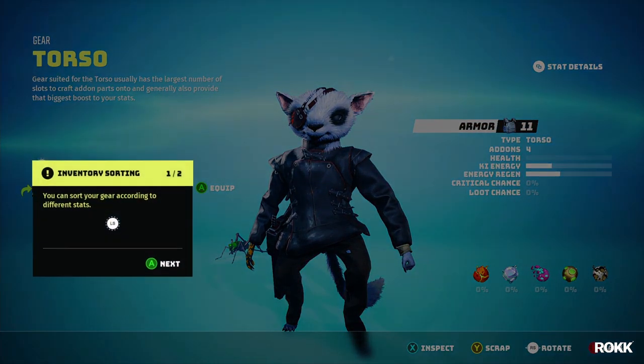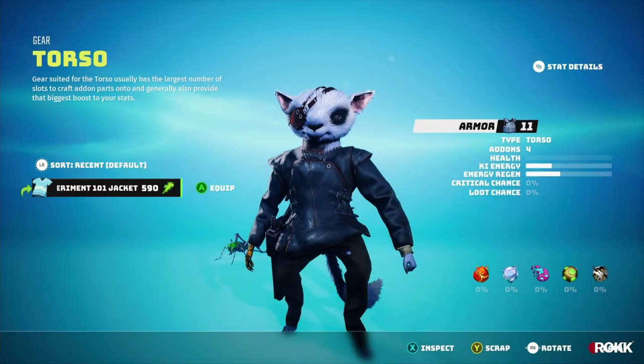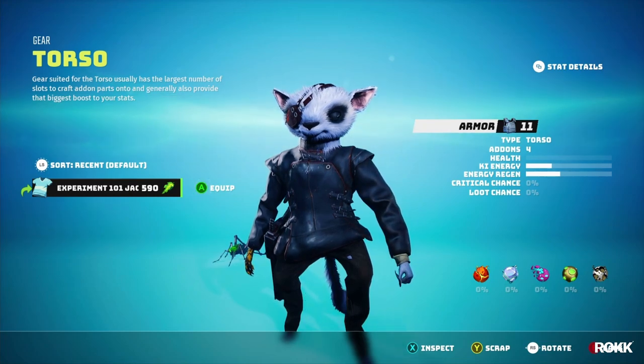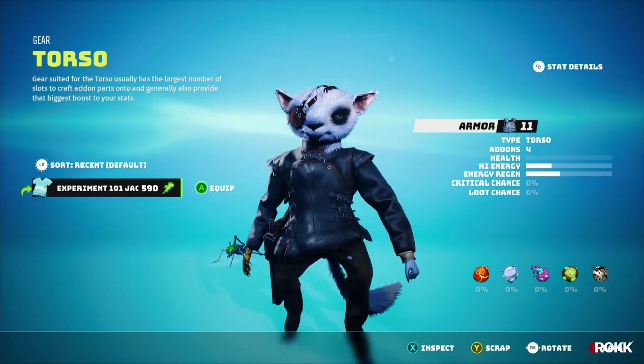Okay, so torso, he's got a t-shirt going down. You can sort your gear. Now at the moment I don't think we've got anything. I don't think we've picked anything up. And I'm not giving him that t-shirt, that's for sure. I don't care what it is.